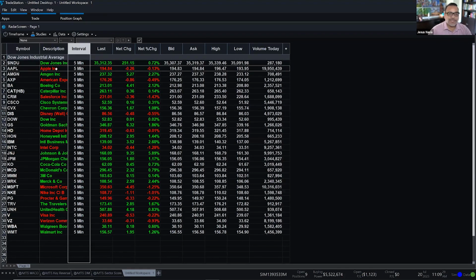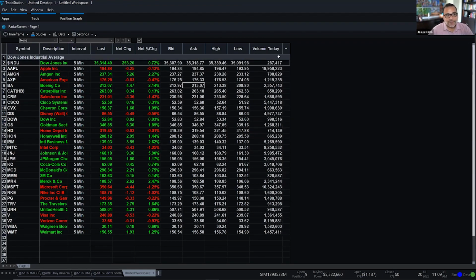So in my RadarScreen, I don't have that many symbols. I only have 30, but this is like having 30 individual chart analysis windows at once. Why? Because I can come here to the plus right here at the very end. This is a way for you to add studies.